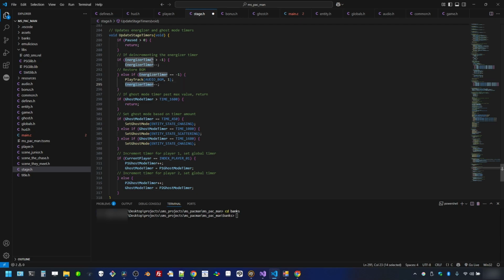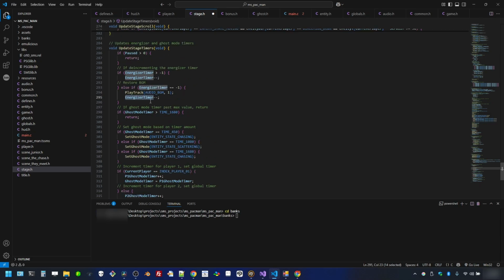And it looks like we're still going to de-increment the Energizer timer at that point. So this is probably a special state that I'm looking for, and then this still de-increments, so we get out of -1. So something else I probably have to look for. I don't remember exactly the logic for this, to be honest. But it works. So maybe it's down further in the update, and we'll take a look at that.